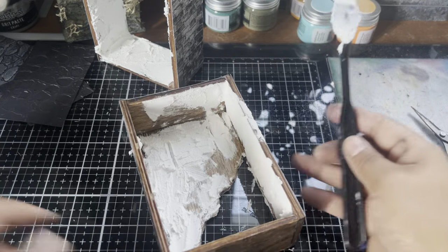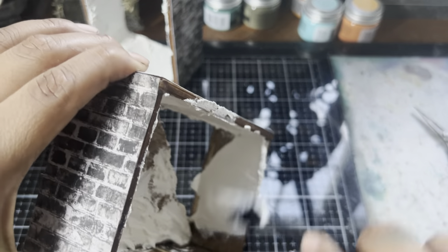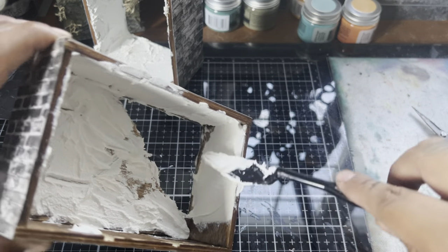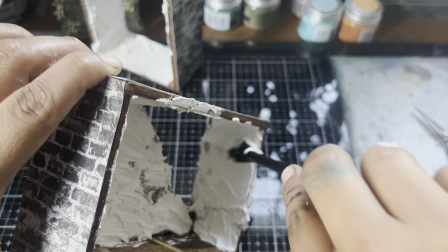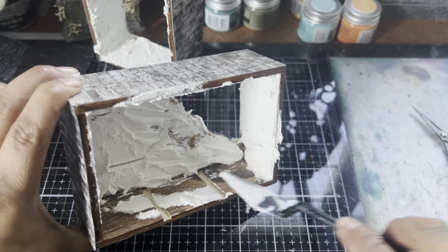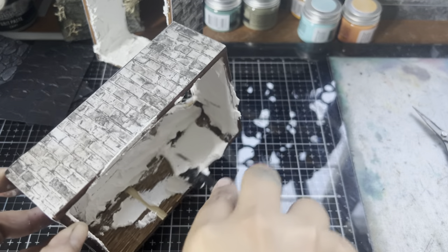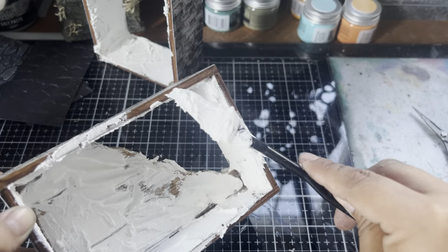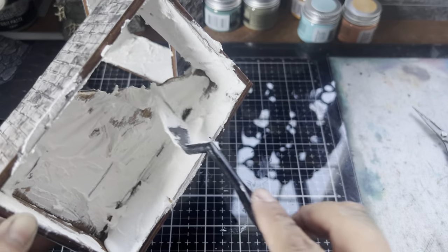I'm turning the box at different angles so I can smoosh all that paste around. I'm using one of the Ranger Tim Holtz palette knives — the little one with the finer pointed tip, which is perfect because I'm trying to get into some of these back corners. That is smoothing up good — now I get to chunk it up. This is definitely one of the fun parts of this project. I like playing with paste and it leads for lots of adventure. I'm just going to keep turning, adding a bit more here and there. Just adding so much texture — scraping off the extra bit, on to the last side, and scraping that right on. I'll have to come back and do the outside pieces — I'm definitely going to be covering that up in black soot crayon, just trying to keep everything uniform.